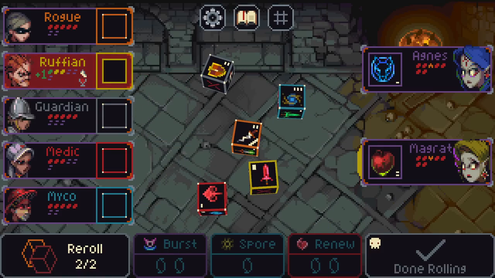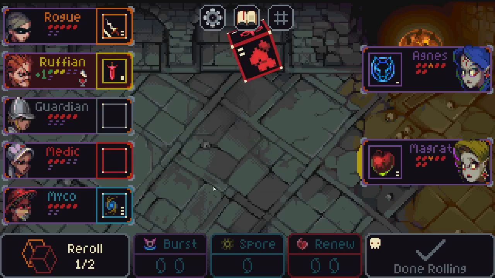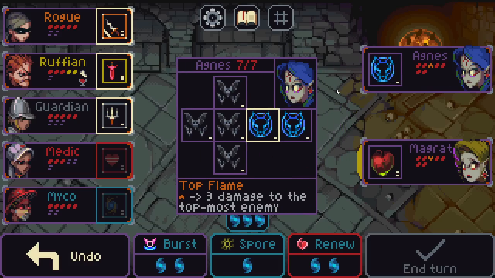Ooh. It's good. It's good. Maybe I just let the Ruffian die. Maybe that's fine. Maybe he's done his duty. You've done your job. Let that reroll. It's an unfortunately frustrating layout. We might as well roll for the pierce. Oh, now I'm kind of regretting it a little bit. Because we actually got the heal. Three to the topmost.